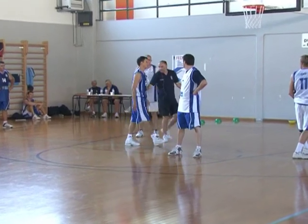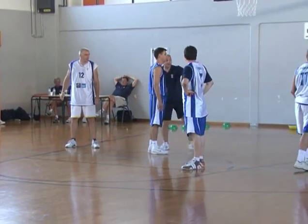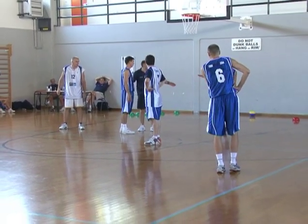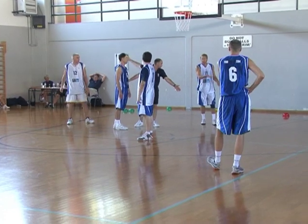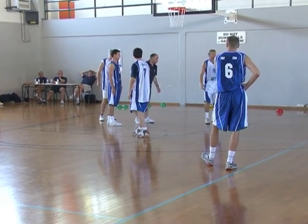I don't mind if you cut, because if he's watching the ball, he's going to be here to deny this pass. And the pass had to be over five guys, and you can. And he's coming to you. Yeah, don't worry. Keep him here. He's going to get him. Okay? Do it again.